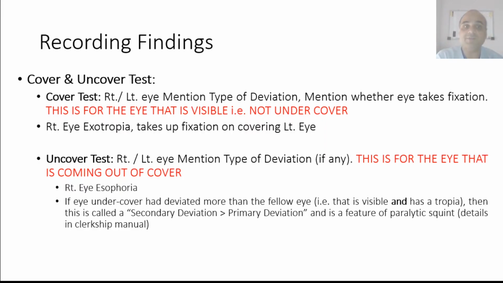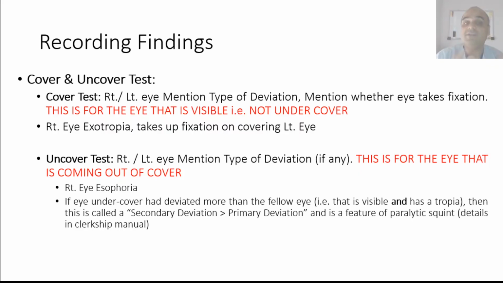And this is called a secondary deviation, as opposed to a primary deviation. And again, the details for this are in the clerkship manual, and we'll discuss this again when we talk about squint at the end. And if you have questions as to why that is, you can ask them. But basically, this is because this eye wants to be straight. It can't be straight because the nerve and muscle are not working. So the brain is sending impulses to make this eye straight when the other eye is blocked, because this is the only seeing eye. Then it wants to be straight, and it's not going to become straight because the nerve or the muscle is dead. And because the same signals are coming to the other eye, the medial rectus of that eye is super stimulated, and under the cover it turns inwards even more than this eye because its nerve and muscle can work.